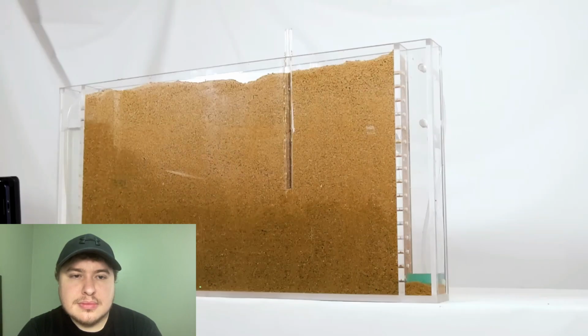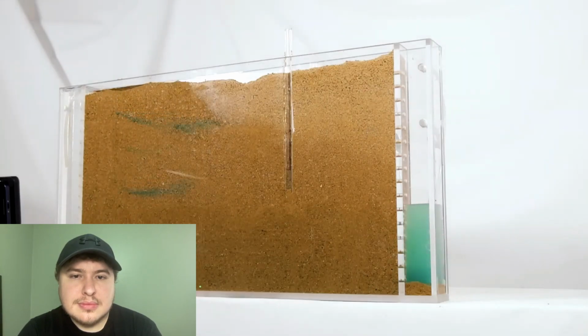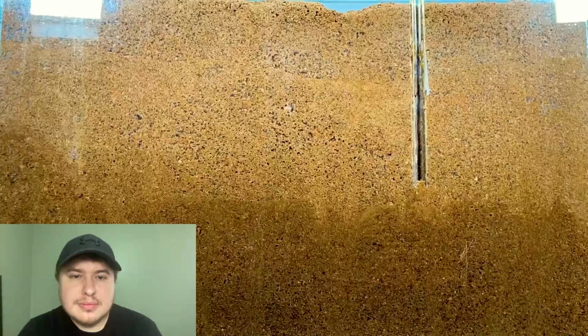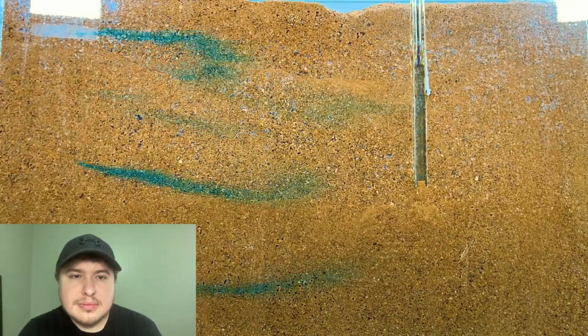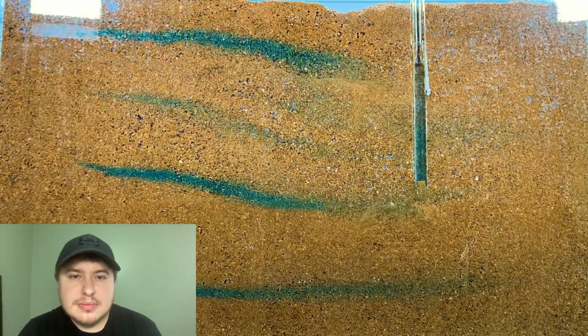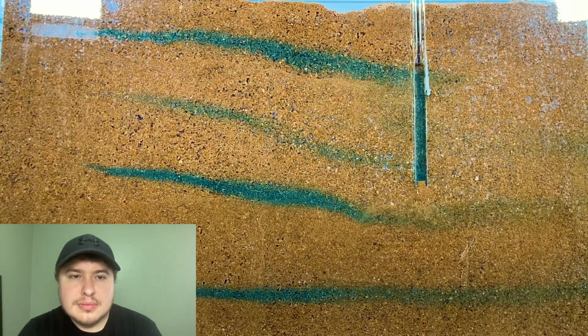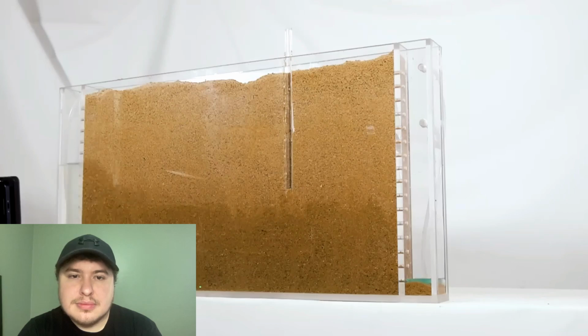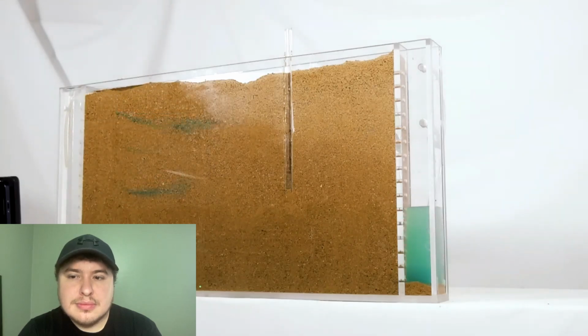And what do you know, I've got an acrylic box in my garage full of sand to show these concepts in real life. You can imagine this soil sits below the base of a dam, and I can adjust the water levels on either side of the structure to simulate how groundwater will flow. Blue dye placed in the sand helps show the direction and speed of water movement below the surface. A higher level on the upstream side creates pressure, driving water in the subsurface below the dam to the opposite end of the model.